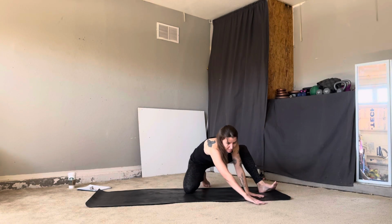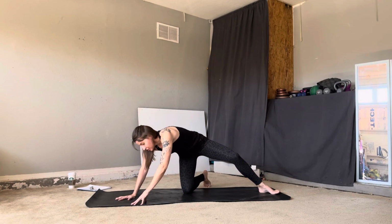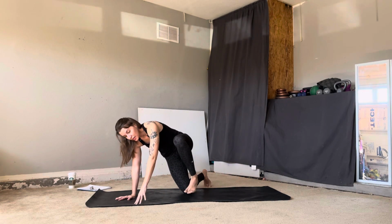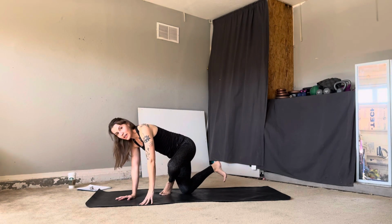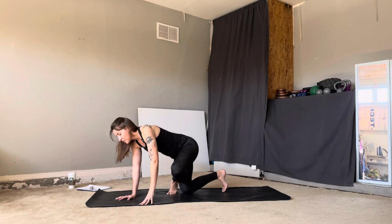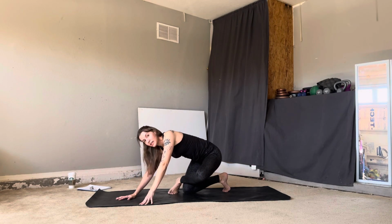From here, let's glide our fingertips toward the top left corner of our mat. Shift forward and cross your left ankle over top of your right thigh. I'm going to windshield wipe this right leg in a little bit so it's not off of my mat, and then sit my hips back. So you have a little bit of room to play here as well.